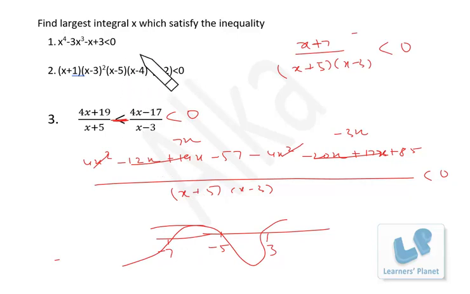Okay. Now we want the largest integral value of x. The favorable solutions are from minus 5 to 3, and from minus infinity to minus 7. Since we are looking for the largest value of x, that should be between minus 5 and 3, right? We are looking for less than 0, not equal to 0. At 3 it will be undefined, because x minus 3 is in the denominator, right? So immediately below 3 we have the number 2.